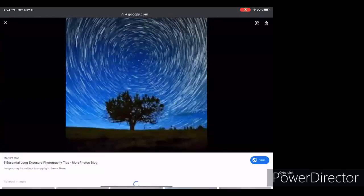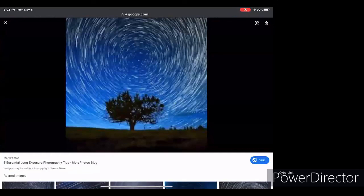Now, here's one that I'll bring up. It's low resolution, unfortunately. Star trails in a circle. Why? Because they're circling the North Star. The North Star in our hemisphere is the point at which the stars seem to circle. It's not perfectly true, but it's so close to the North Star that that's what photographers do.